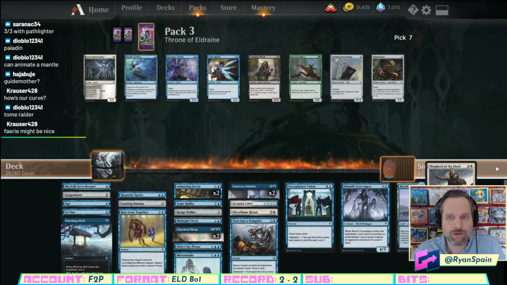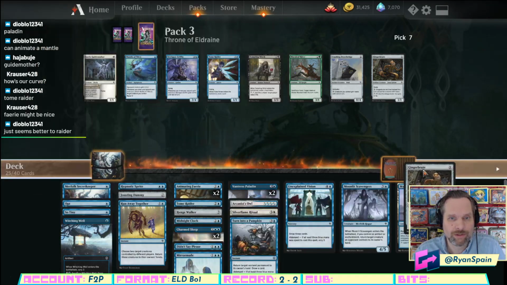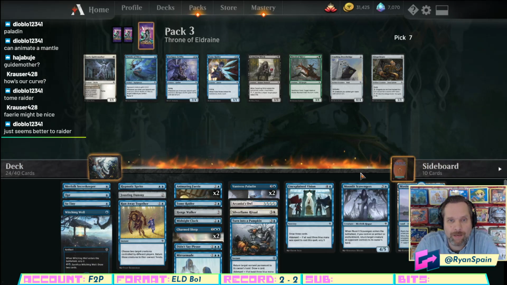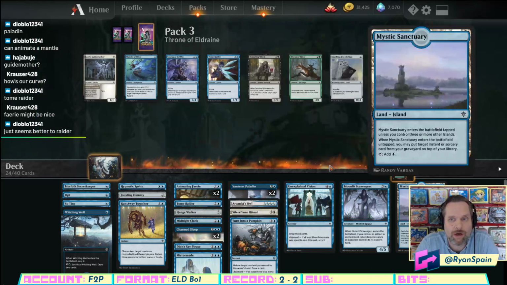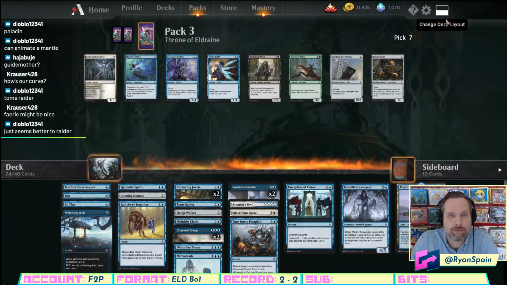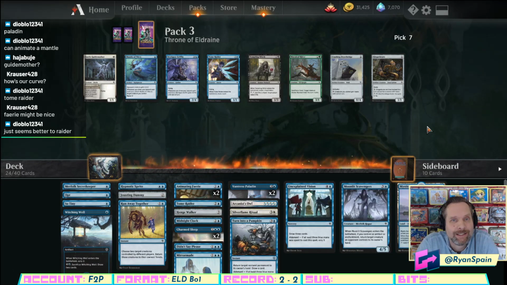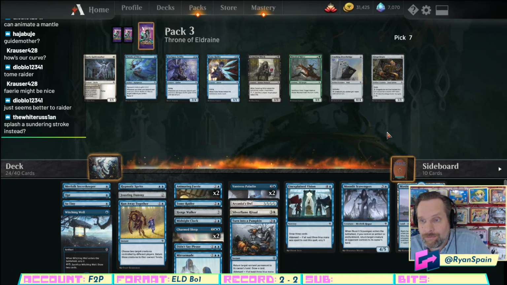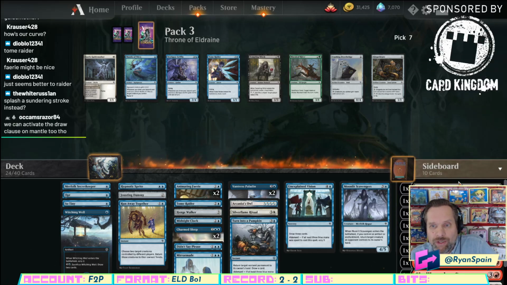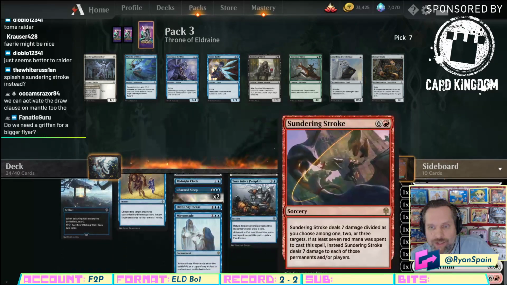But I think we're actually closing in on a deck that looks more like this. I mean, cut the Ritual and we have 23 cards right now. Oh, I guess we have a land, but so I'd be thinking more in terms of mono-coloredness. Yeah, that's the thing. We can splash Sundering Stroke instead.